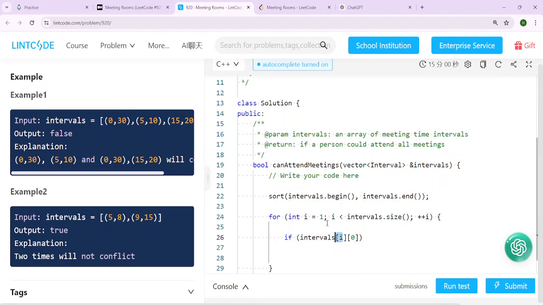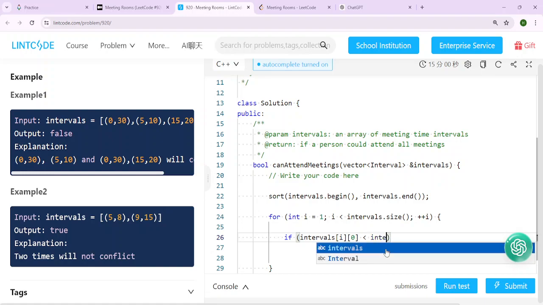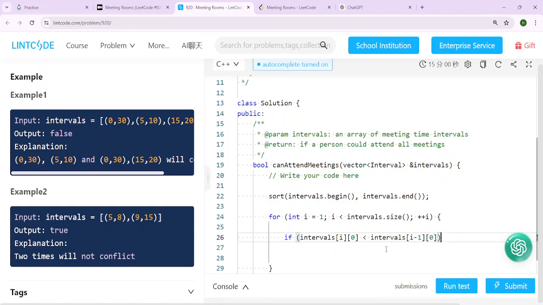If the end time of the previous one, the i minus 1, is greater than the start time of this one, like this, we could simply say return false.